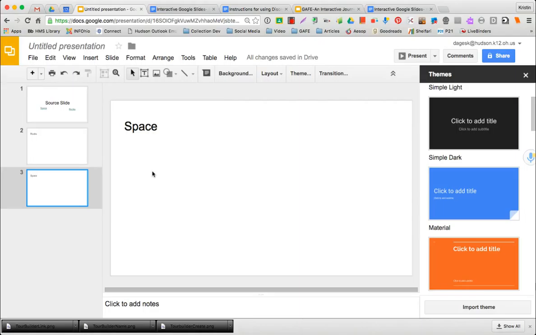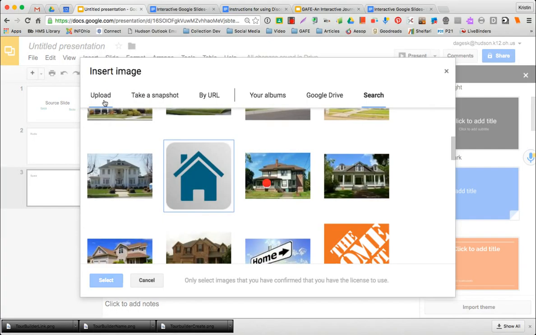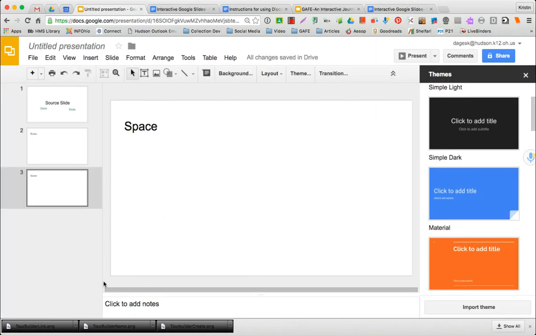That may or may not be important depending on how you're using this. But a quick way to do it is to insert an image and search stock images for homes. This is a pretty good one.